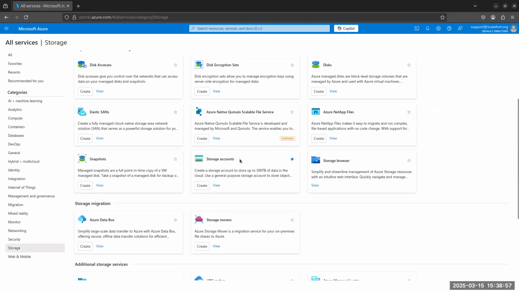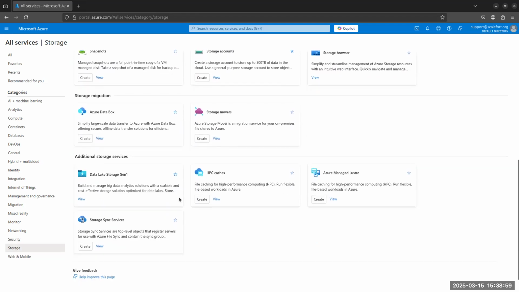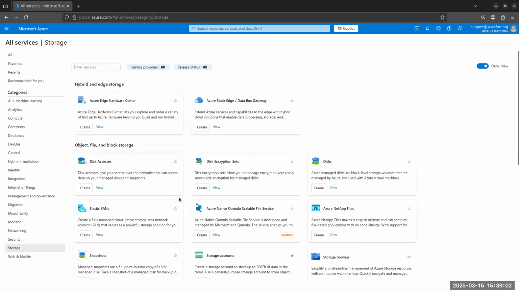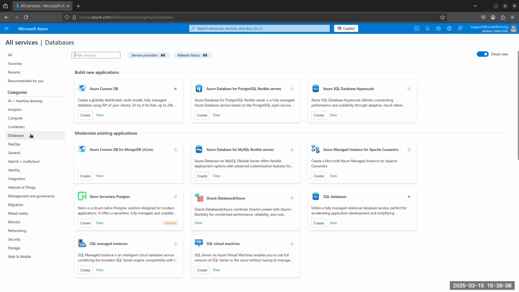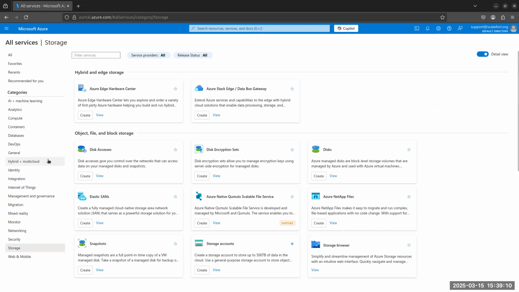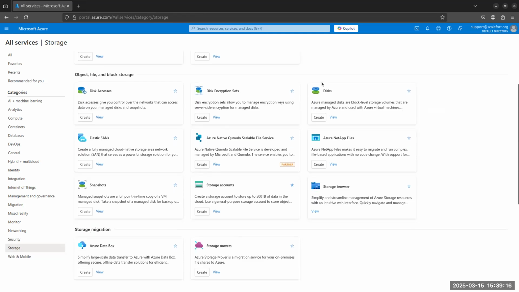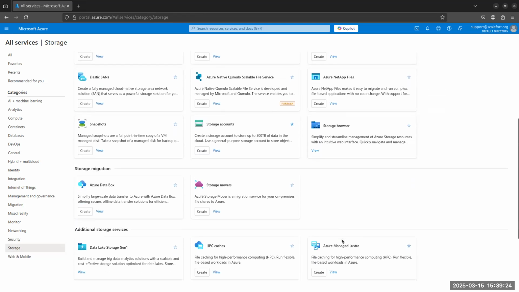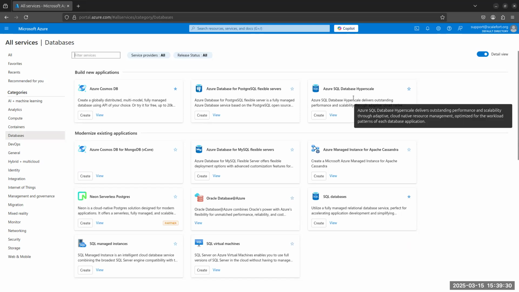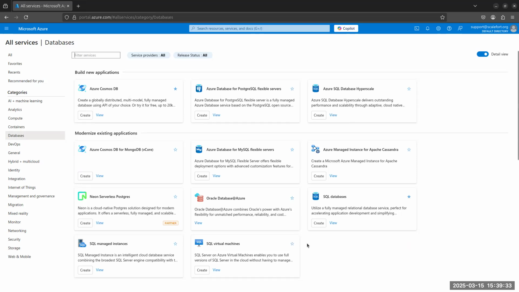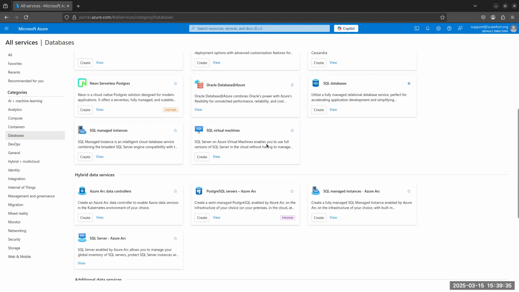Then when we go to storage, we have object, file, and block storage. We have storage accounts. I'm actually looking for Azure Blob Storage.